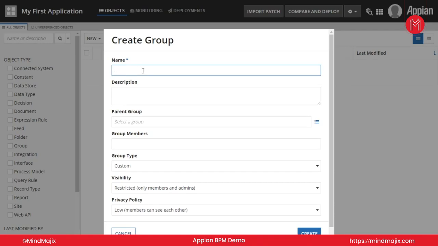So we have to follow some Appian guidelines before creating any object in Appian. The guideline is that we first give our application name as a prefix. My application name is My First Application, so I will give it as MFA, underscore, followed by my group name.